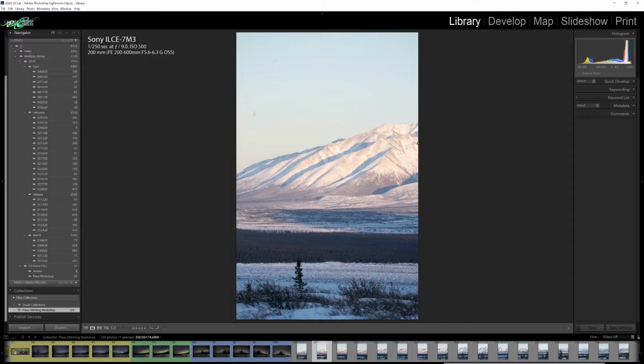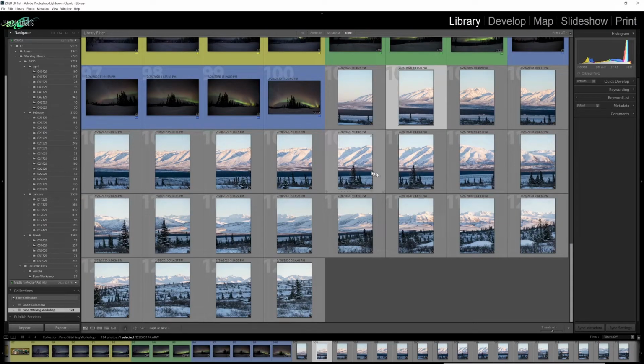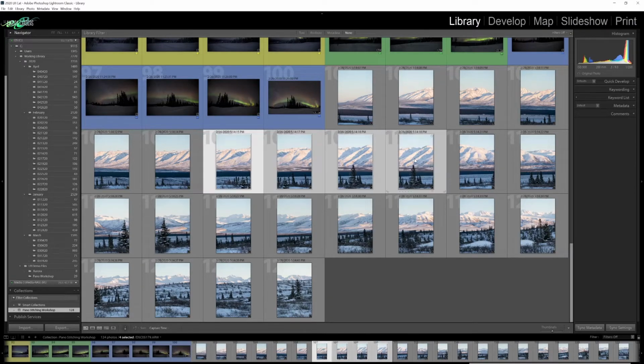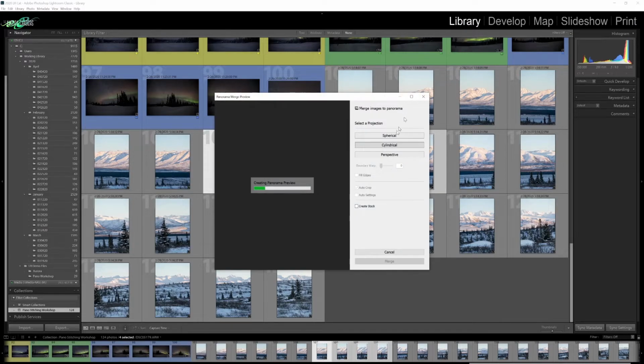And in Aurora season, I honestly don't pay too much attention to dust spots because most of the time I'm shooting wide open at f2.8 in the dark, and I never even notice them or see them. But in this case, I certainly did. This was kind of a problem. And as you can imagine, if I were to stitch a few of these together, I'm not going to do the full thing because I'll show you another little trick about this in a moment. But let's grab 4 of these and let's go ahead and Control M and merge these together.